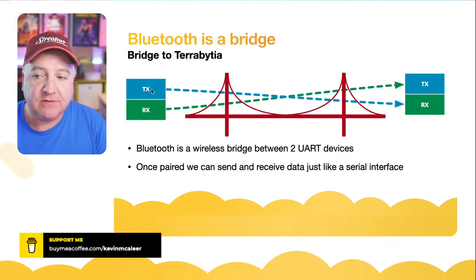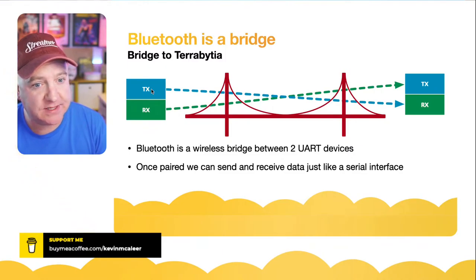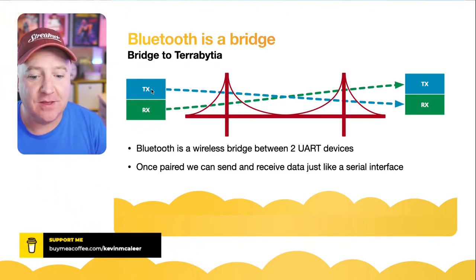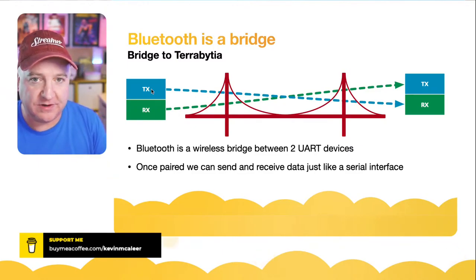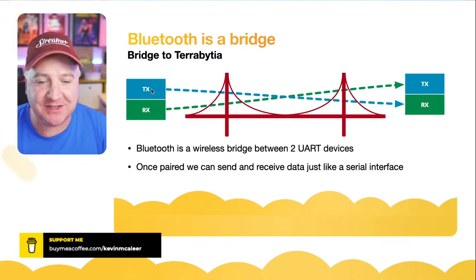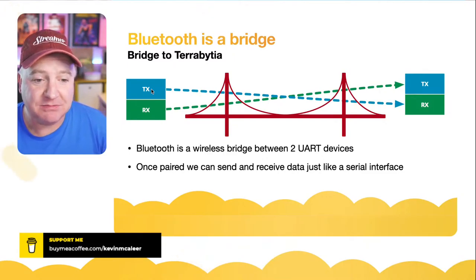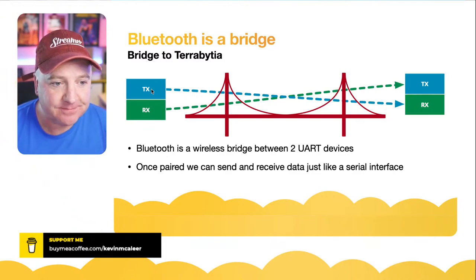We do have to be mindful of things like data corruption. If we're sending bytes across this bridge, they might not make it to the other side, so we as programmers need to consider that. But if we're working within about a 10 meter radius from one device to another, we probably don't need to worry about that too much. We can probably just trust that it works okay. There is some error correction in the protocol already. So once the devices are paired, we can just send and receive data just like any other serial device.